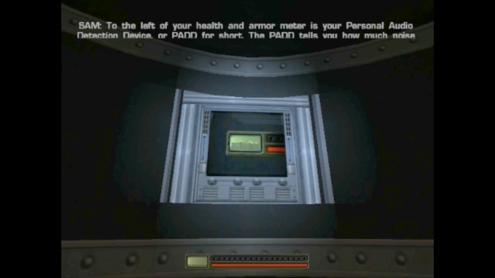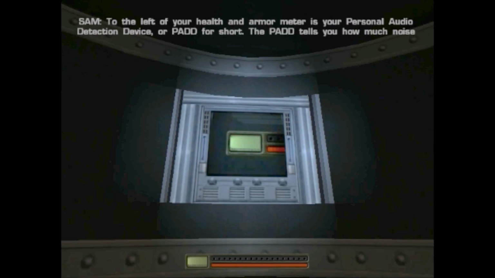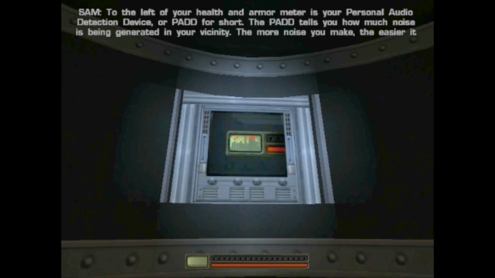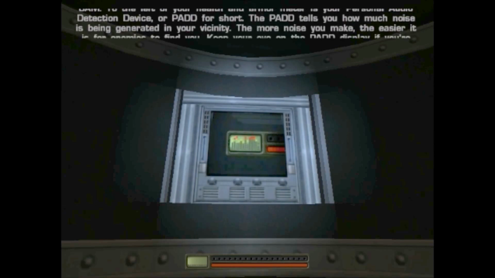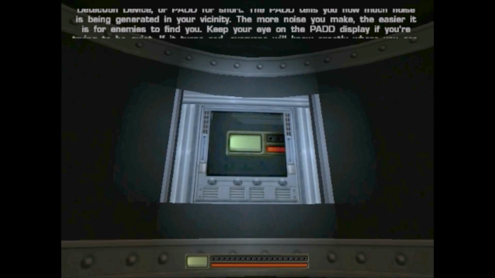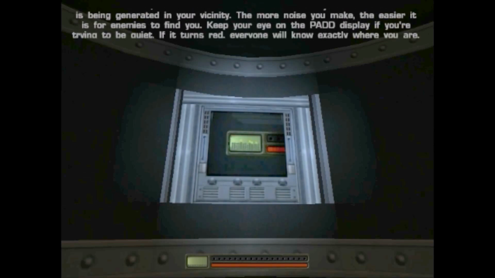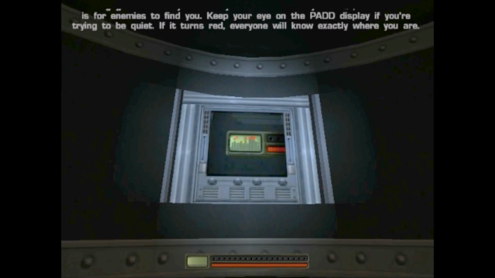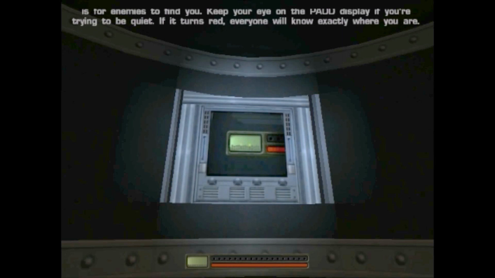To the left of your health and armor meter is your personal audio detection device, or PAD for short. The PAD tells you how much noise is being generated in your vicinity. The more noise you make, the easier it is for enemies to find you. Keep your eye on the PAD display if you're trying to be quiet. If it turns red, everyone will know exactly where you are.